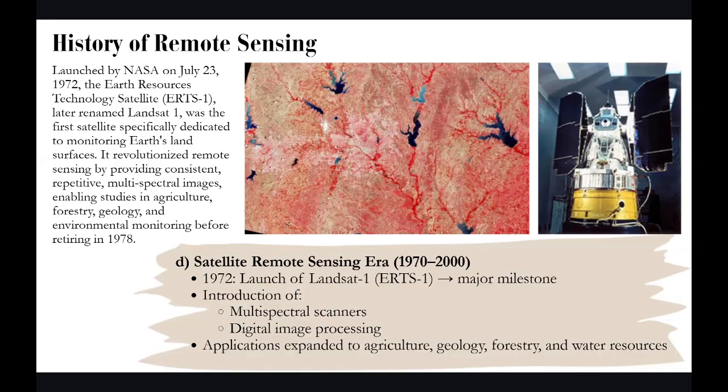Now also, this Landsat 1 did not require you to take a printout as we used to do for aerial photographs. Here we could process the image on the computer itself. Digitally we could process the data. If we wish to take up some mathematical operations on it, we could do it. And because it could see similar to human eyes, and it could also be transferred and processed digitally, mathematically operated also, hence we started using it for a wide range of applications.